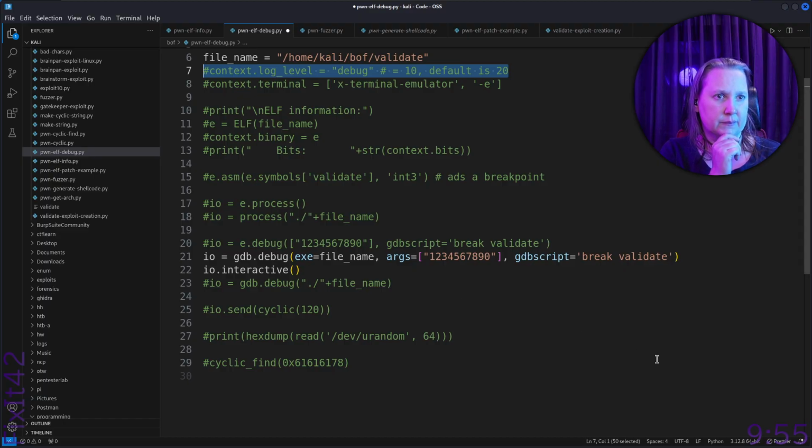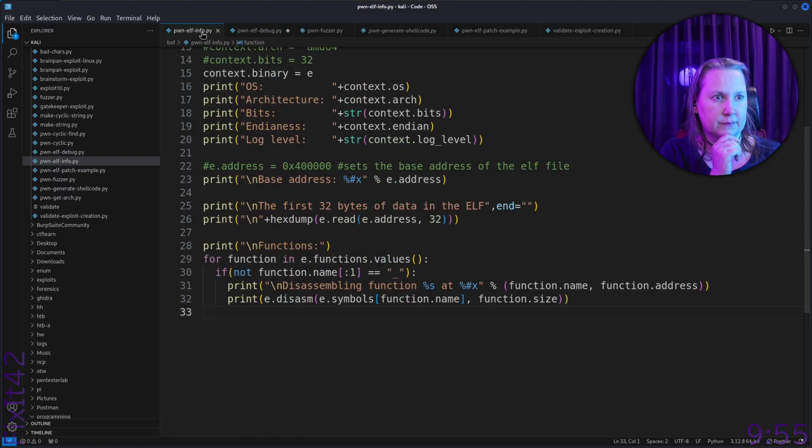So yeah, here. And base address. So this is what we want. This bit.